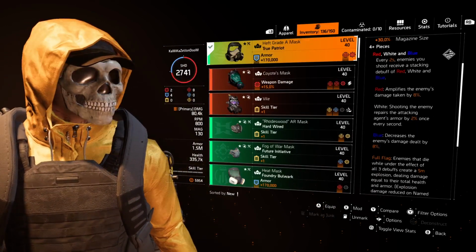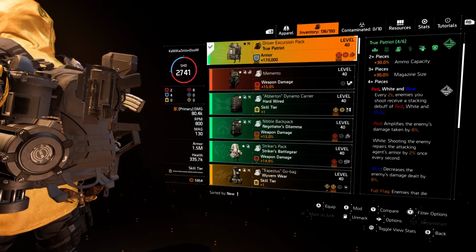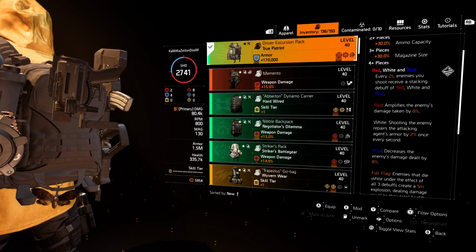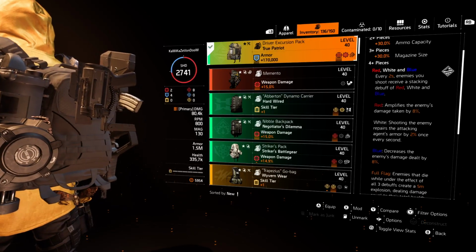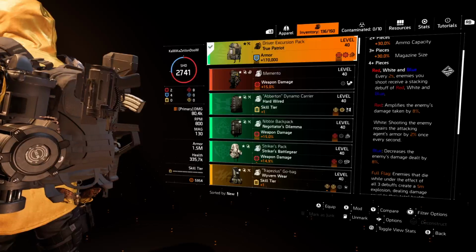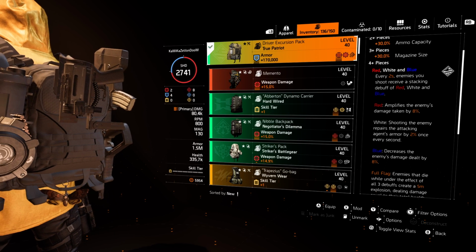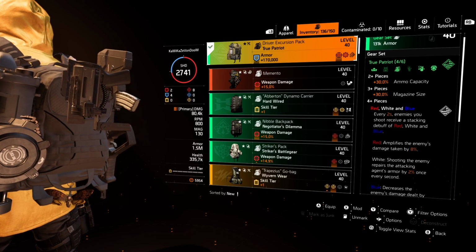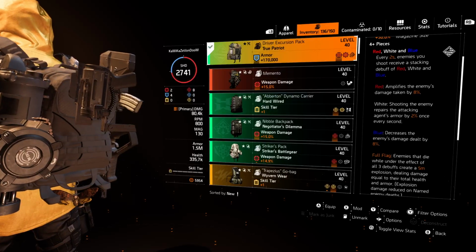So, True Patriot mask. Actually, we should probably start with the backpack so I can explain the talents. Okay, so True Patriot, you get different gear set bonuses and talents with the combination I have for this build. We are using 4 pieces, so we get all of the buffs and talents from True Patriot, but because I am running the backpack, I get that extra talent that amplifies the gear set bonuses. For 2 pieces, I get 30% ammo capacity. For 3 pieces, I get 30% mag size. For 4 pieces, that unlocks the talent red, white, and blue.